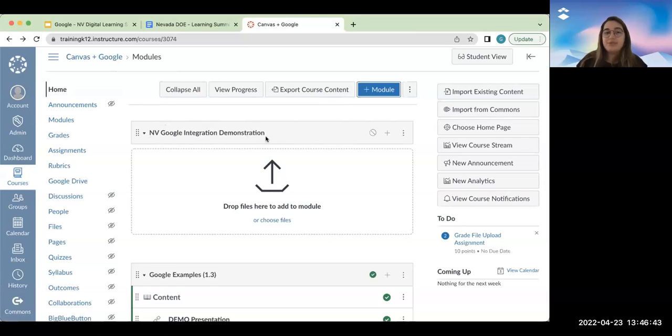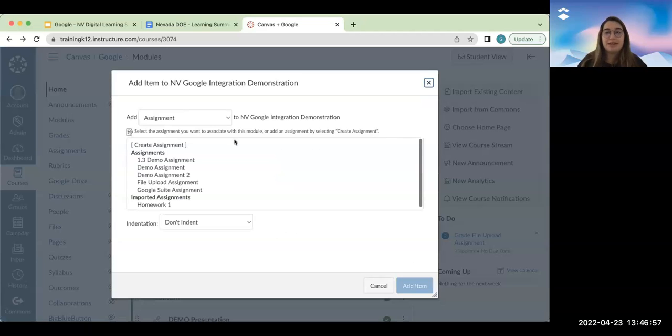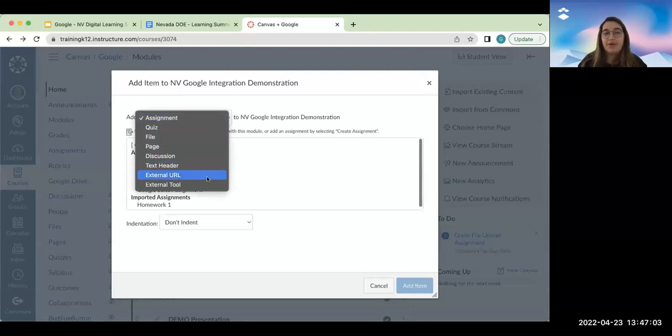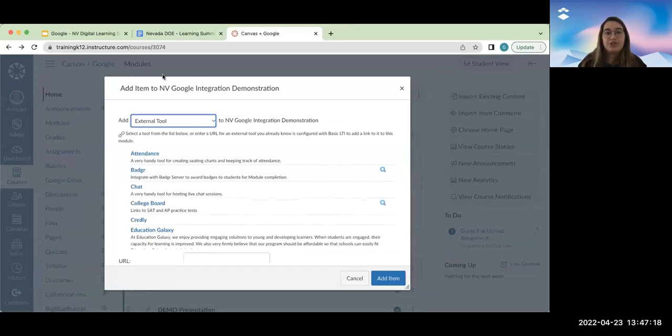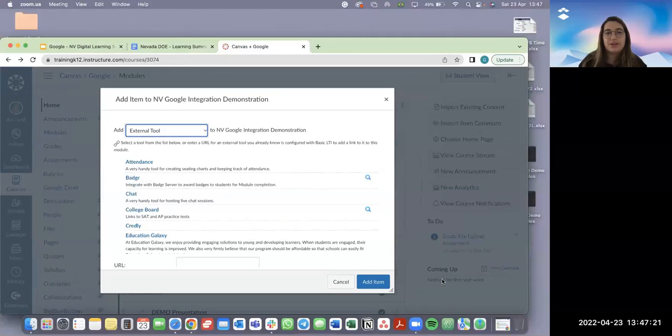When adding any items to the modules, we will essentially have that module right here, in my case, minus blank. I'll go to this plus icon. The plus icon is the famous add button in Canvas. As soon as I click on that button, I'll get options to add items. When adding items, I'll get my drop-down menu, and I'll have a few options right here. In this case, what I want to use is the external tool. Let me go right ahead, and I'll actually share my entire desktop with you, just so that's easier. Here we go. So I'm picking external tool, all right?